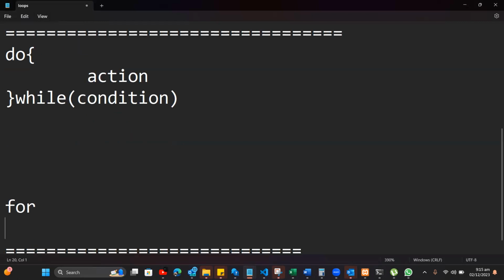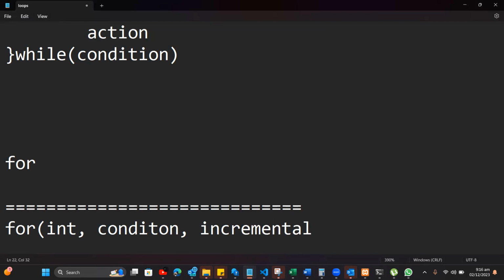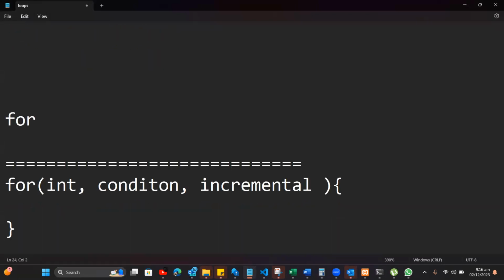For the for statement, I will initialize my activity. Initialize means that my activity is starting from 1 or 0 or 3 or 4, my starting point. What is my starting point? I will define a condition which I will use to stop my activities being performed. And I will also tell the computer how many times it should perform the activity. And then I'll close it off with the actions that should be performed.